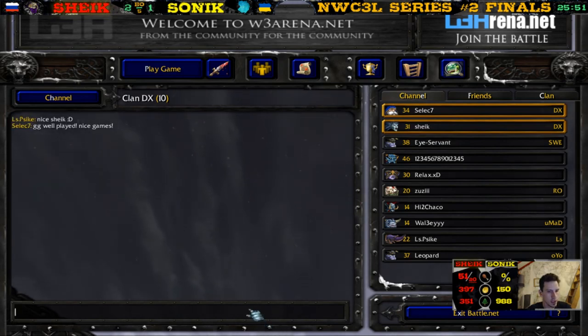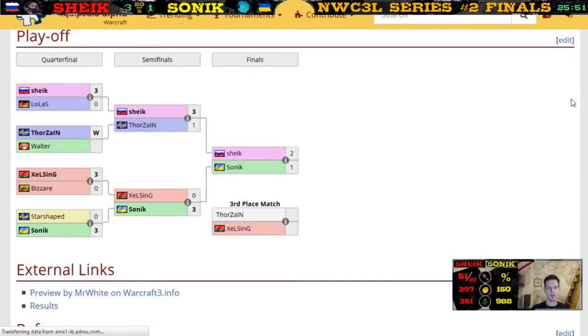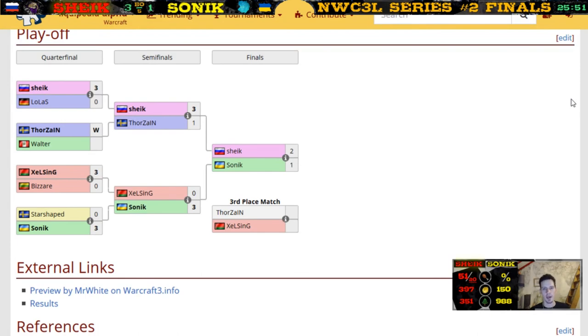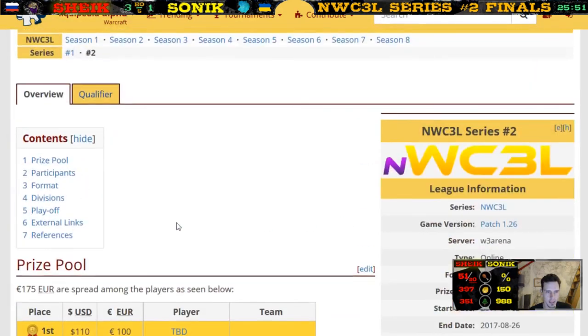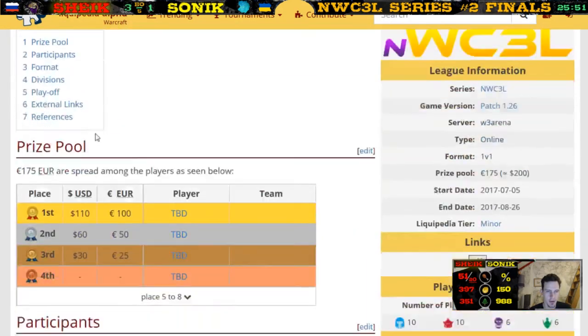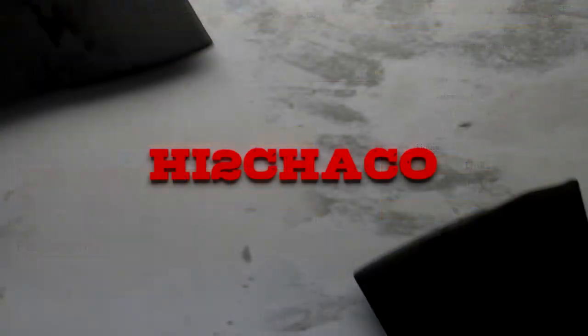Congratulations to Sheik. Look at the grid. There we have the grid. Sheik wins 3-0, 3-1 over Sonik, and he is the winner here of NWC3L. No, what is it? NWC3L, winning 100 euros, 50 euros here for Sonik. Congratulations to him for second place.